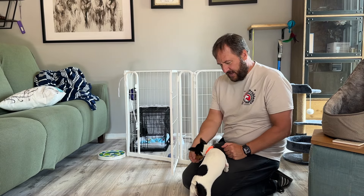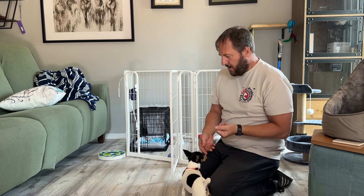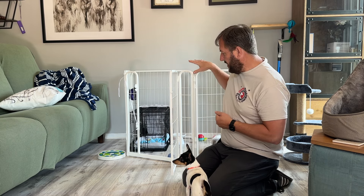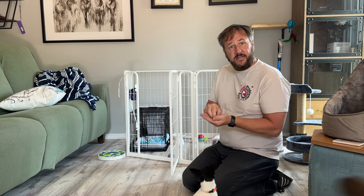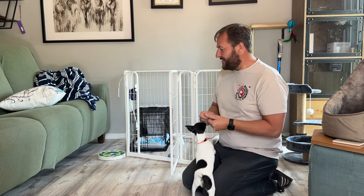I'm here with little Zion, a five-month-old rat terrier who has some anxiety. We have a kitty cat — that's our camera person — so if you hear some meows, that's just getting me some direction. Zion has some anxiety with the long-term confinement area. He's okay going in, he just doesn't like being left in here.